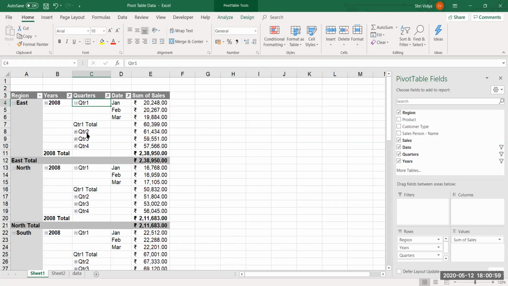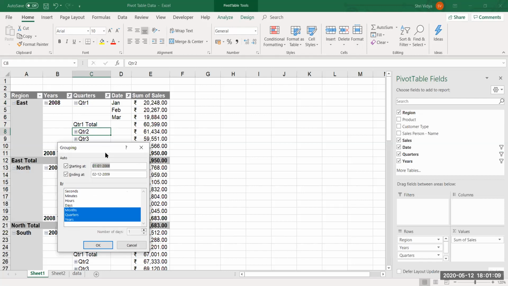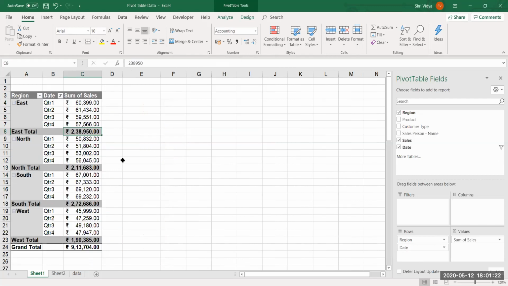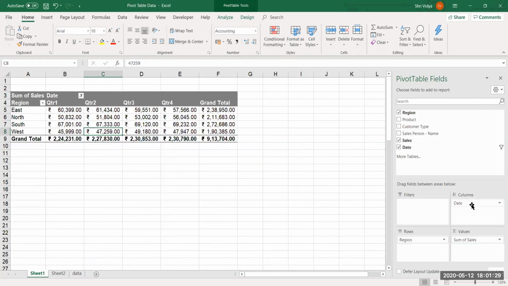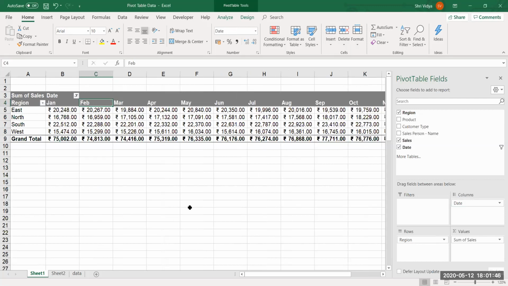Right click on any part of the date. You have the group option here. Select it. You can see here, it is grouped month, quarter, and year wise. All three are selected. I would like to see only quarter wise, let's say. I'll remove selection on months and years and say okay. So I want to place this date column in columns. You can look at the results like this now. If you want to change it to months, again, right click, group, change the selection to month, remove quarters, just say okay. It will display based on the month as well.